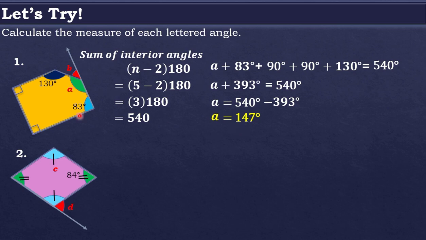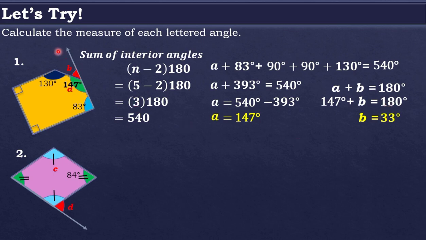degrees. Okay, so therefore this is 147 degrees. Makukuha na natin yung B, yung exterior, kasi they are always supplementary. Okay, so A plus B, dapat pag inadd natin si A at si B, 180 yan. So, paano makukuha? I-minus natin yung 147 sa 180. So, your B is 33 degrees. Okay? Next, I have here C and D.